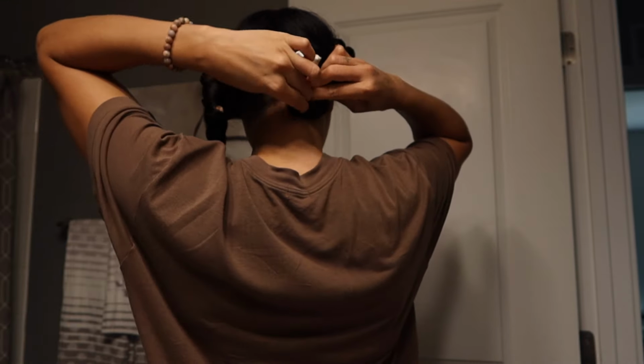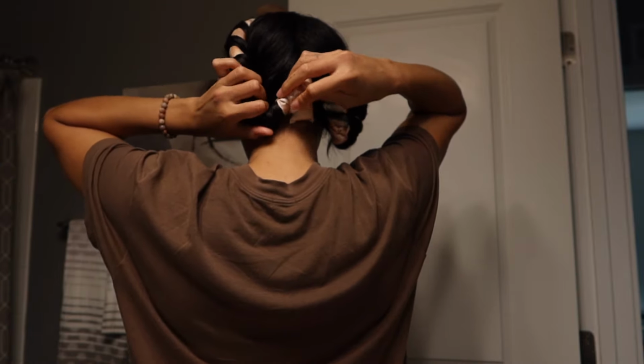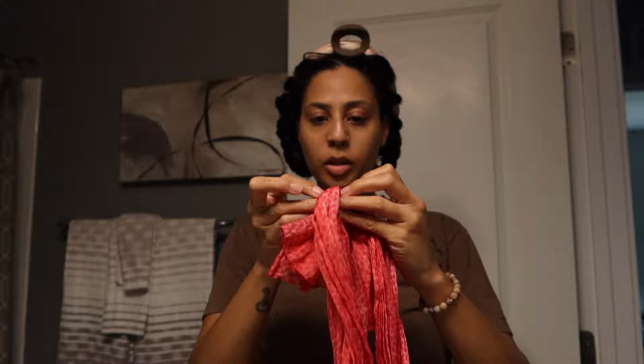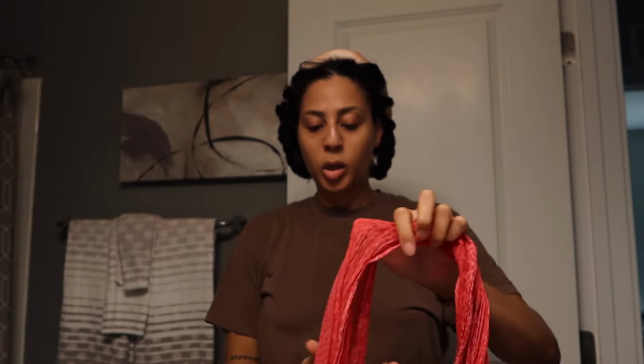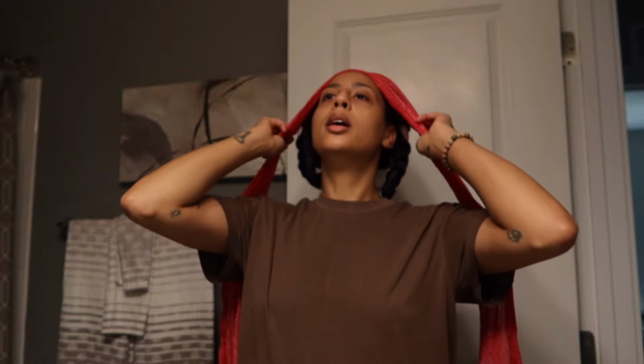So I'm just gonna bend these up so whenever I sleep, it doesn't hang around and get uncomfortable. I use one of these scarves just to tie down the front to keep the hair smooth. You don't have to do this, but I feel like it helps keep everything nice and neat in the morning. And with this and my bonnet, they do not come off. I'm a side sleeper. I toss and turn a lot, so this is very secure for me.